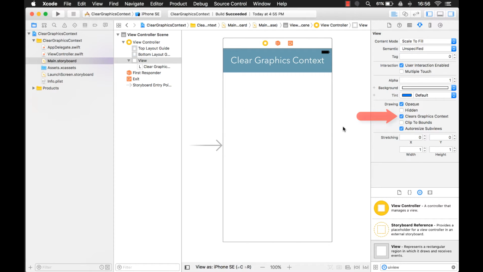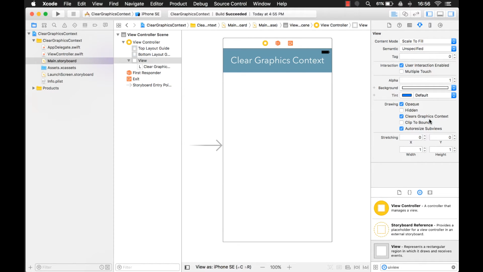Graphics Context property on the UIView. It's a mouthful. But we're going to talk about what it means and how you use it. Basically, just to give you a short answer, you're not going to use it that much. But let's go ahead and get into it, and I'll describe to you what it actually means.